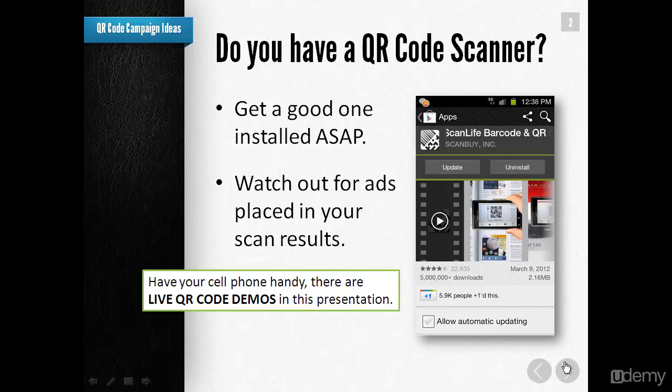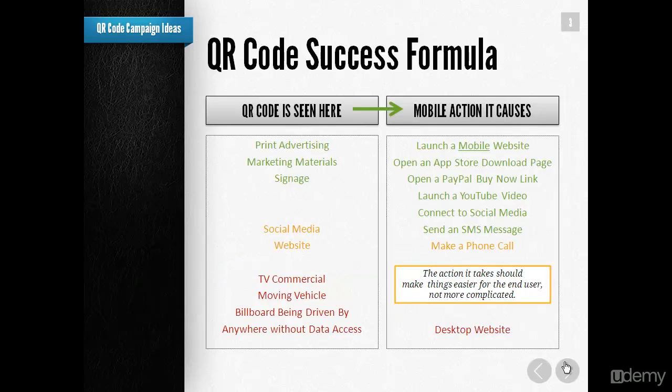If you're looking for one in particular, I like ScanLife. This is the screen capture from the Android app, but you can also get it on iPhone, I know, as well. One thing I want you to watch out for is that some barcode scanners, QR code scanners, whatever, will put ads in what they show you. So you're going to be thinking that everything you scan has an ad in it, and the reality is it's your scanner that's putting them in there. So be careful of that. Okay, so get your QR code scanners ready. We'll be getting started with that portion of the program in just a minute.